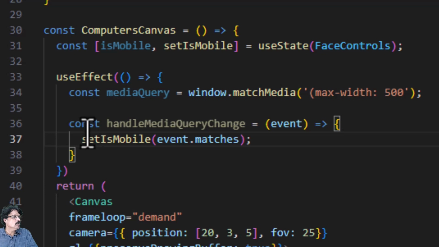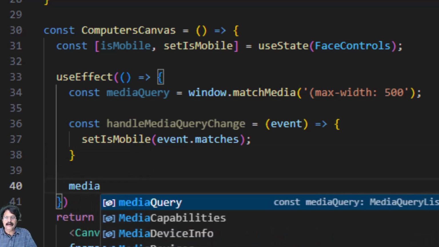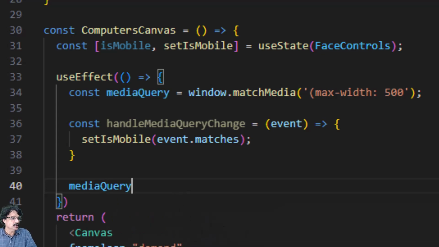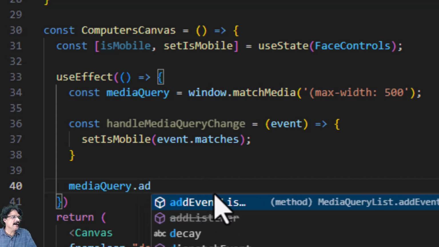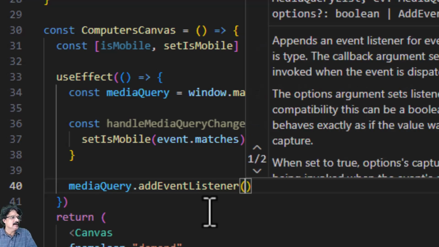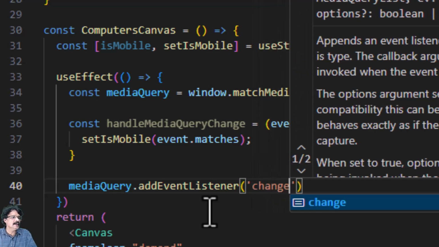Okay, now I will come out of this function. This is a function that I have created, handleMediaQueryChange. Now after this I will press enter. I am going to now call the media query. I am going to call this mediaQuery dot, and add an event listener, and in open close brackets the event that we are going to listen to is change, that is when the screen size changes.